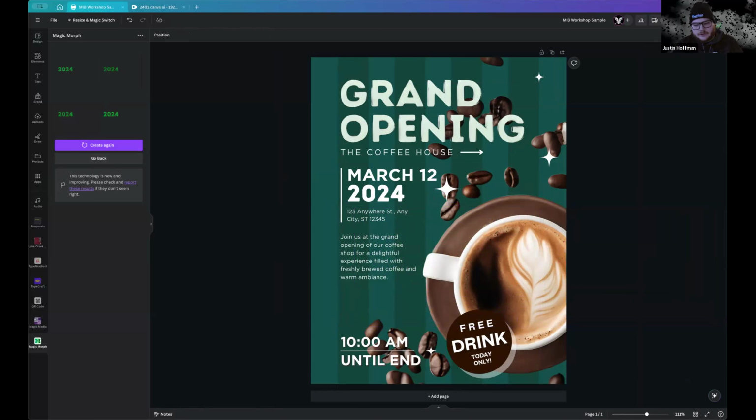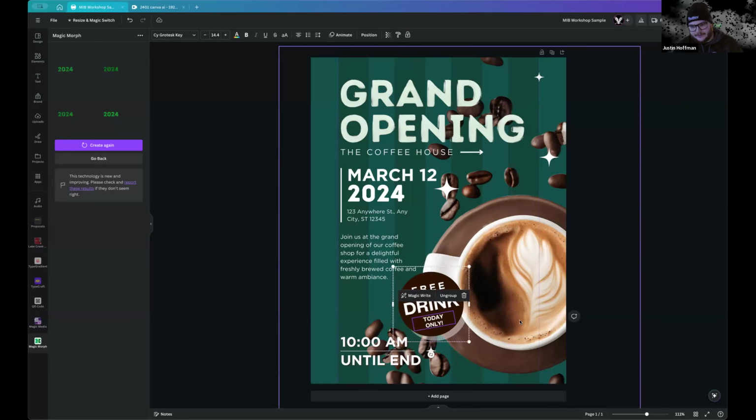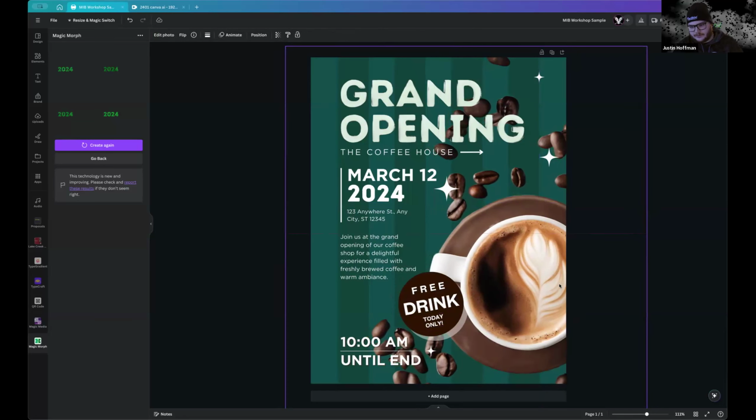So once we finalize this design here, which I'm going to reposition a couple of things just so it's as close to ready as possible, now you have this awesome flyer, right? And now when we're promoting stuff, we're going to be promoting things a lot more than just on a printed sheet of paper, right?